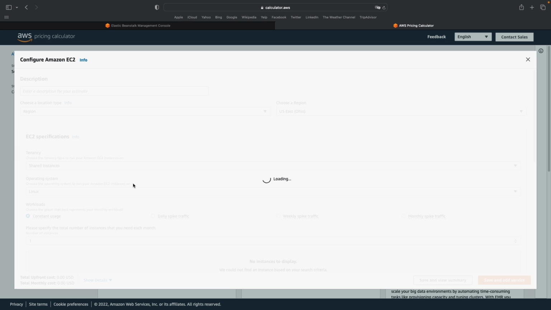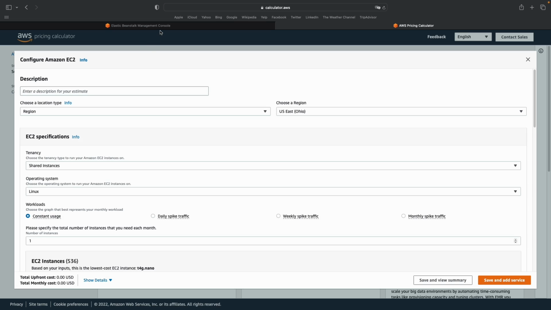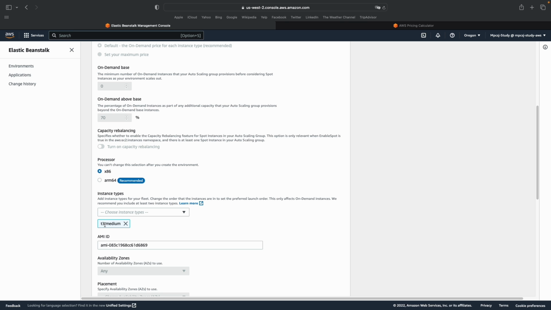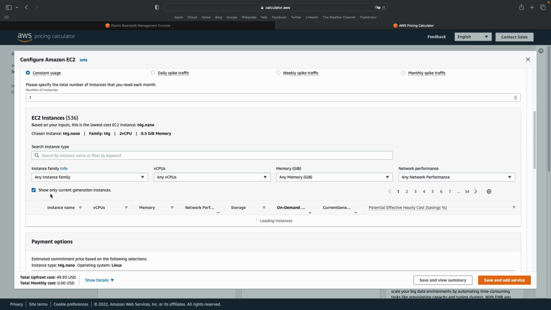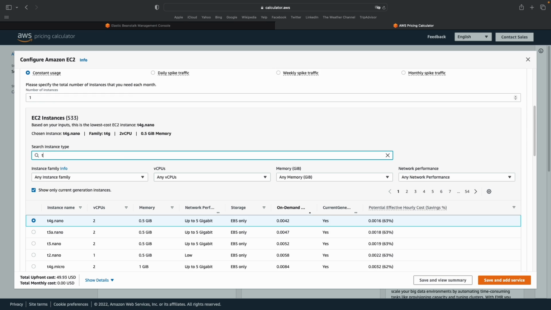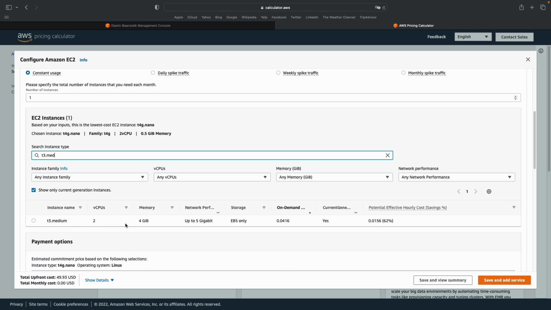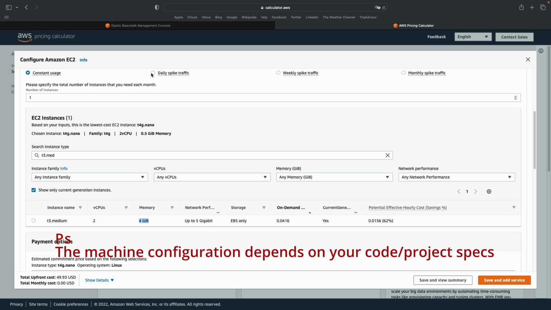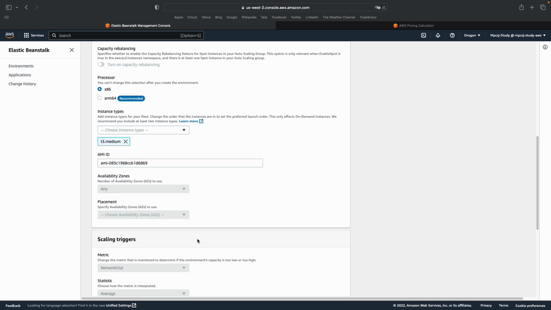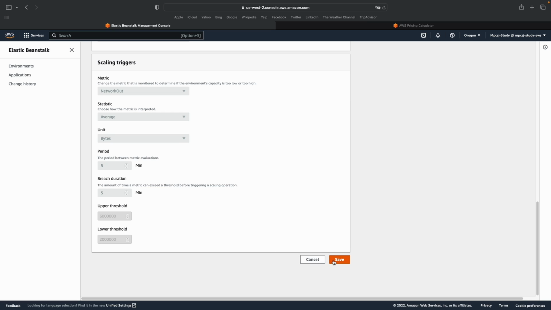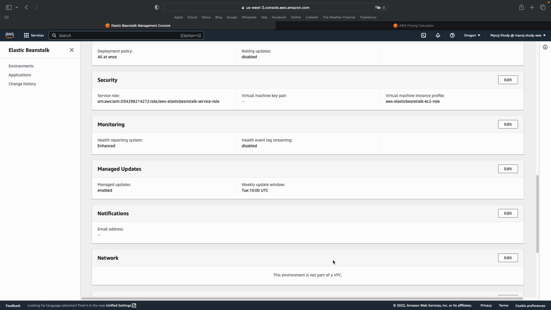So let's click into EC2, and then let's search for T3.medium, and then you will see that this machine has 4 GB of RAM, so probably it's gonna work pretty well for our project. And then I'm gonna choose T3 medium, and then I'm gonna click on save.